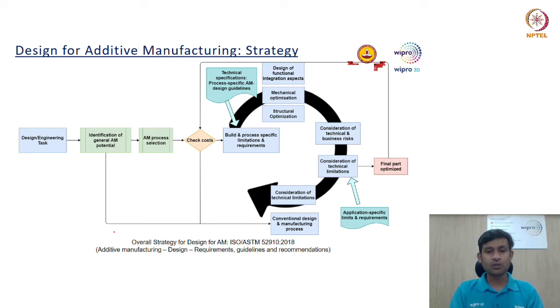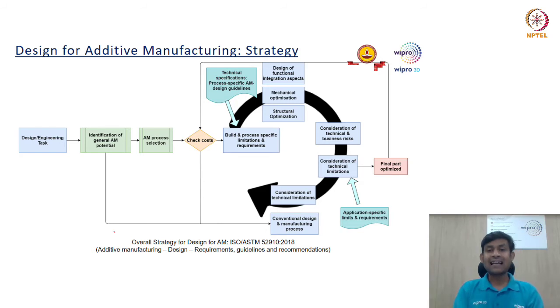Once I am good with the process, I know the machine, I know the material specifications, I have selected my process, then I do a rough check or a random check of the cost, the budgetary estimate that I am getting in order to make a new design of the component through this part. So a rough estimation is taken, then we give considerations to the design process specific design guidelines, which we have discussed in the earlier section of the part. And how we are doing that, I will show that to you using the case study for this particular component.